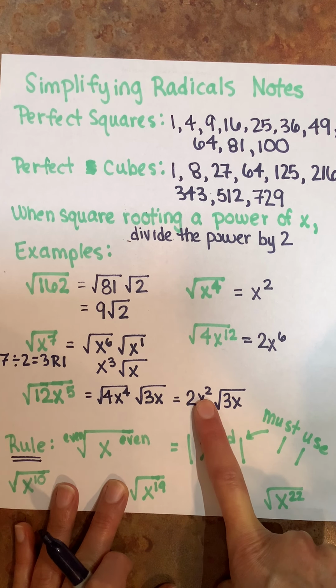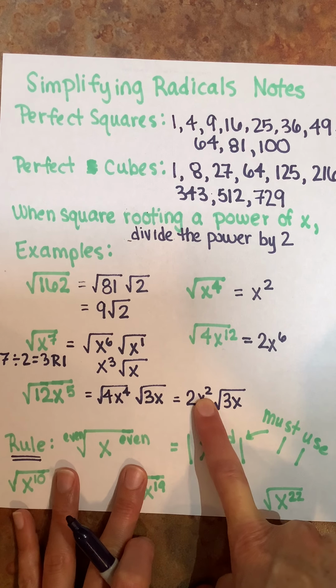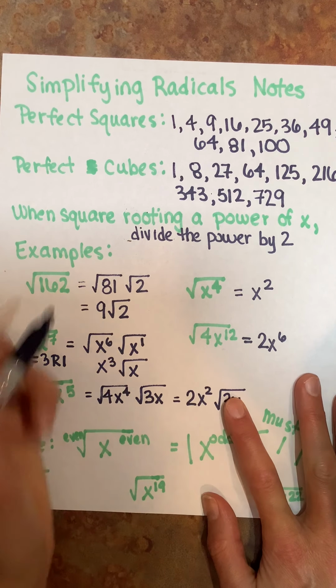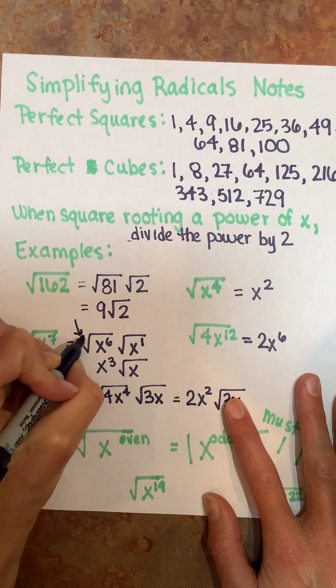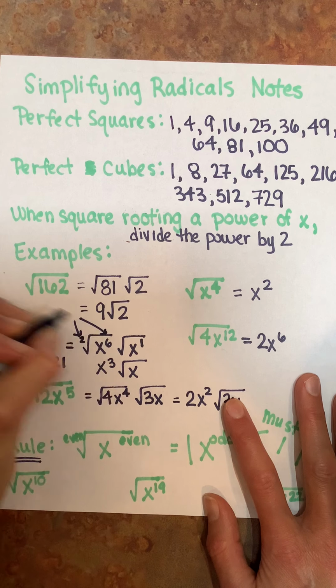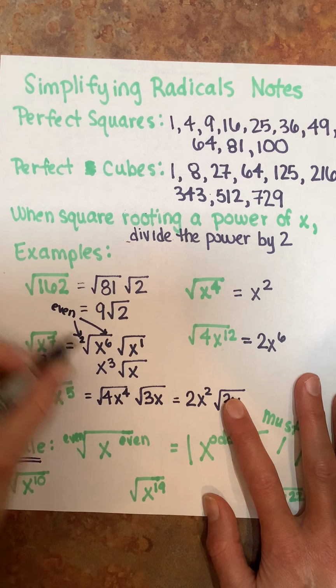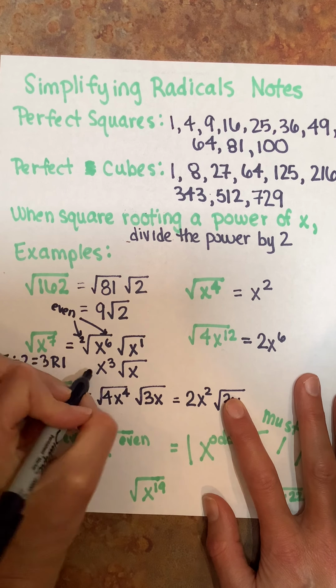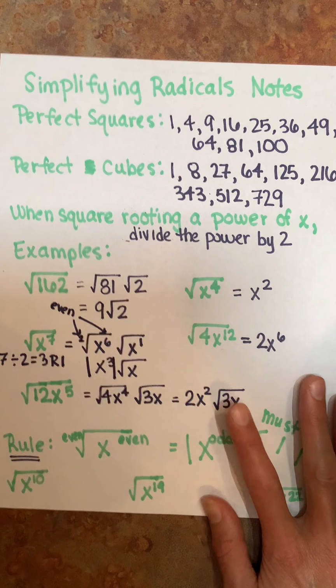Well, we have an even exponent here, so no, even exponent, but this guy, we started here with an even index because there's an index of 2. We have an even power. And then look in our answer, we have an odd exponent here. So we need to put an absolute value on the x cubed.